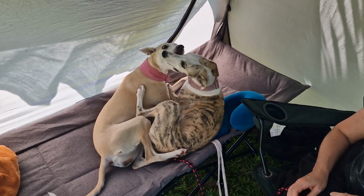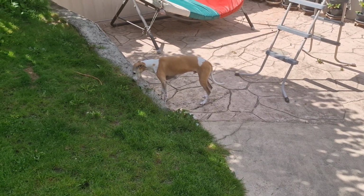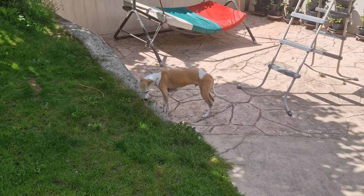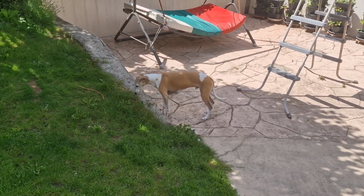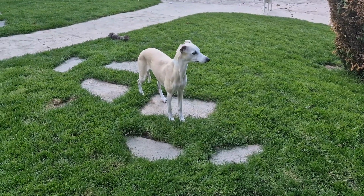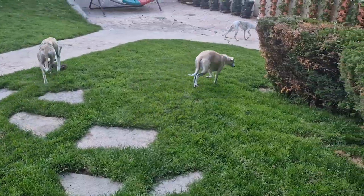Cooper is most content with just walking around and sniffing. Brady prefers to sleep and not be bothered most of the day, but with the right mood, he would murder a toy or have a good run. Skylar is the most active of the 3. Adjust as per the needs of your individual elderly whippet.